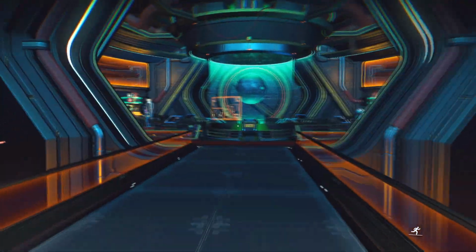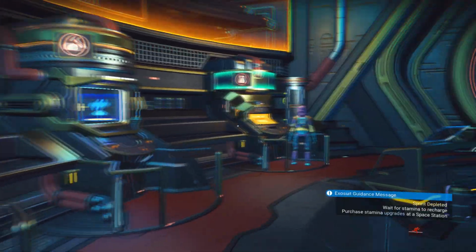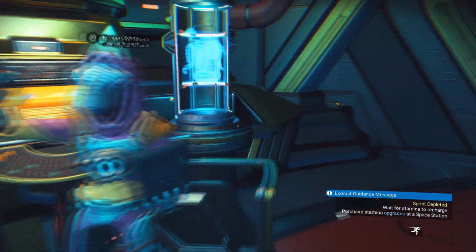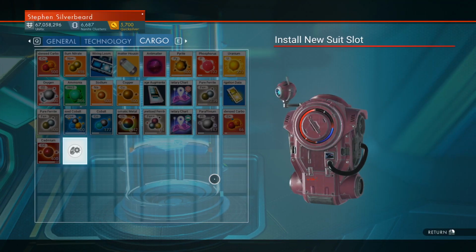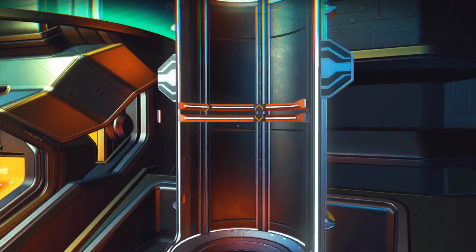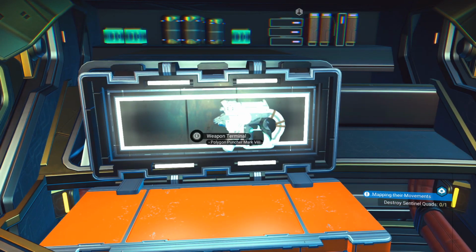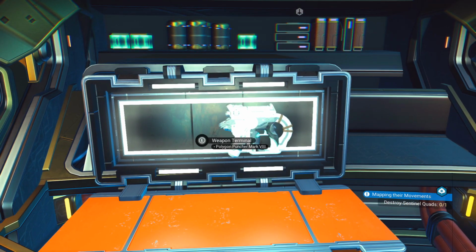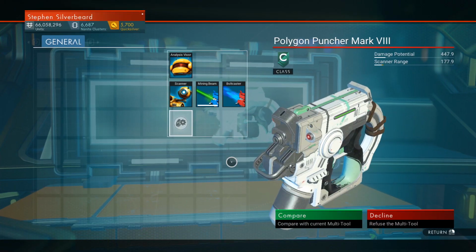So we're just going to get over here. Hello, handsome. And spend $1 million on that. And of course we're going to check out what we got here. Polygon Puncher Mark 8. That's even smaller than the last one.